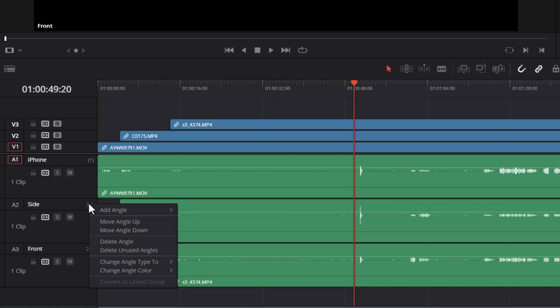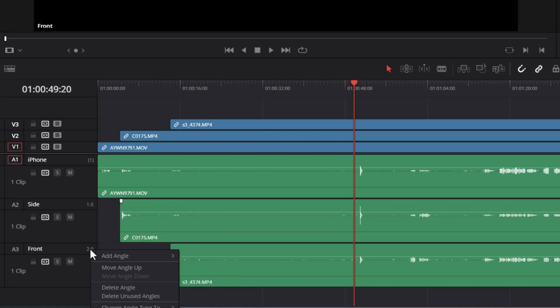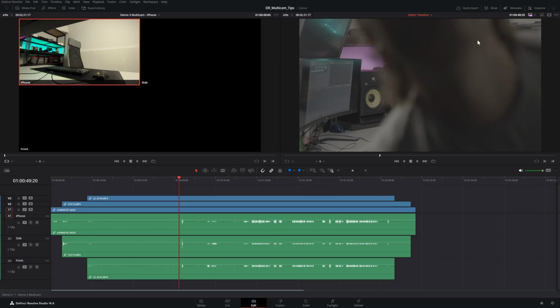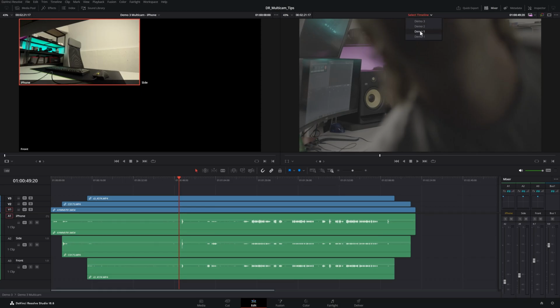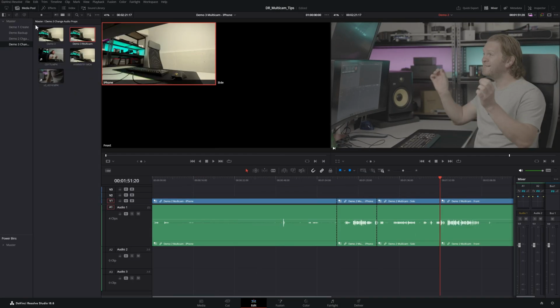For example, we might want to change this to a mono track because it's dialogue, and the same thing with this one. You can also adjust the volumes of these multicam clips, but don't do it using the mixer here. If I just drag this over, watch what happens if I turn down some of these tracks. I'm just going to hit Ctrl S to save, and we'll just close this multicam clip, and then we'll come back to the media pool and right click and open in Timeline again.